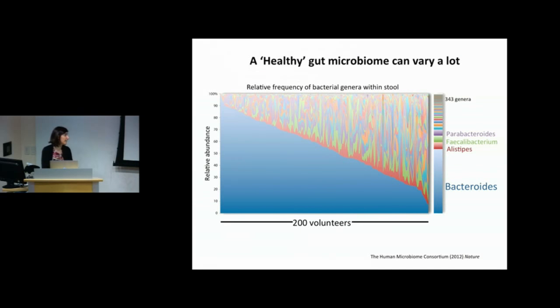Okay, so in the GI tract, this is now HMP1 data looking at the healthy volunteers. You could see the relative abundance of each of these genera on the y-axis, and every individual is a column here. It's ordered based on Bacteroides, which is a very common genus in the gut. And you can see that there's a big variation in which bacteria are actually present in any healthy person's stool sample.